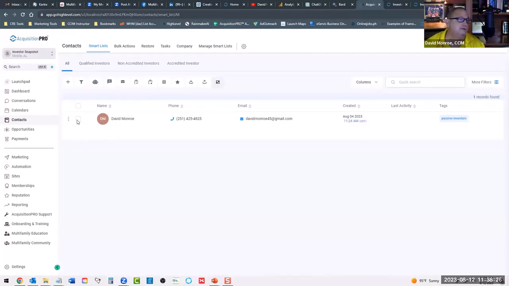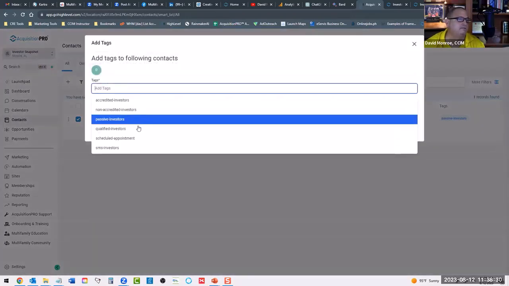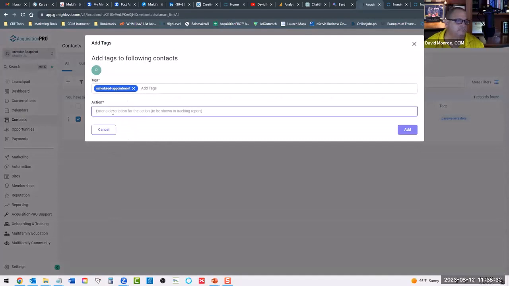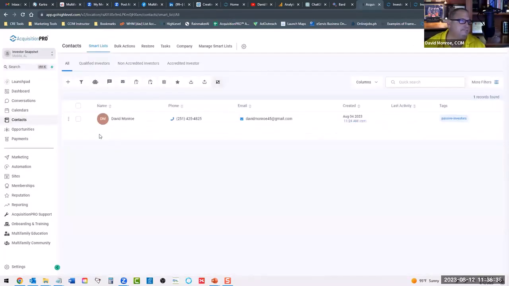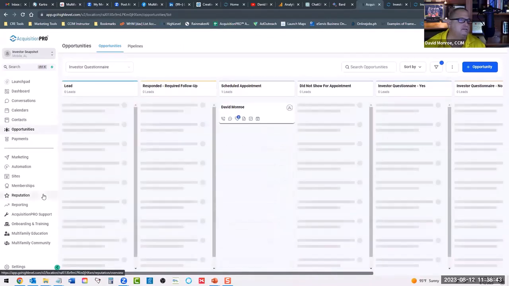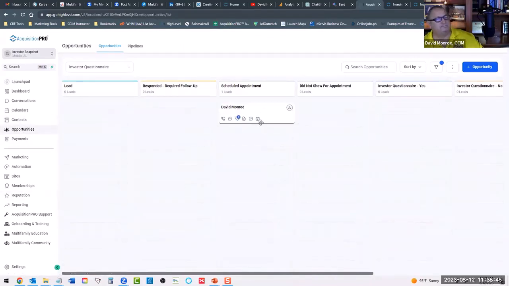Come on, computer, work with me here. There we go. Hit add tag. Let's try this again. Scheduled appointment, 1, add. Let it pop in. There it is. Now I go to opportunities and now it's moved to scheduled appointment. So it automatically moves it.